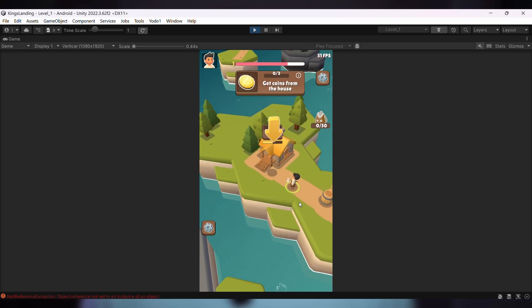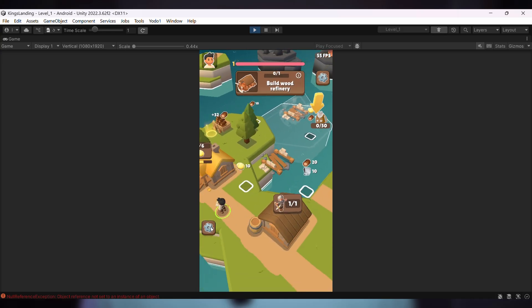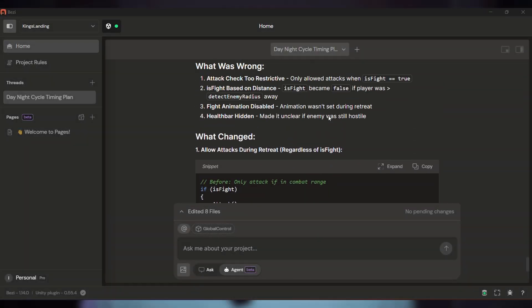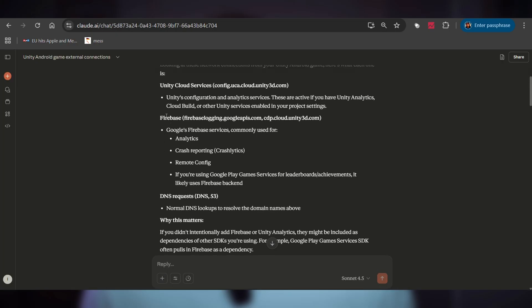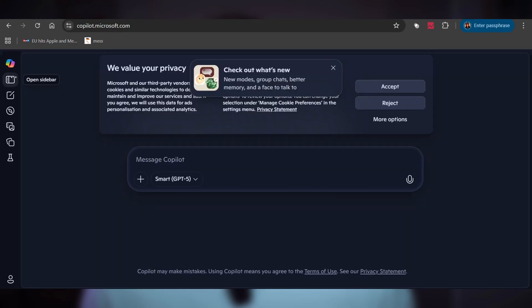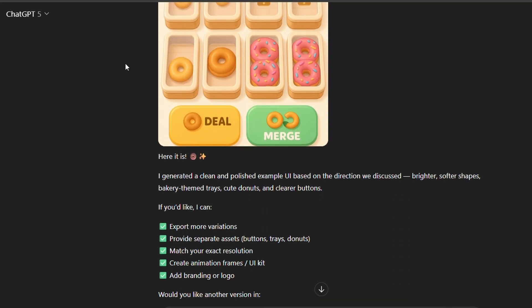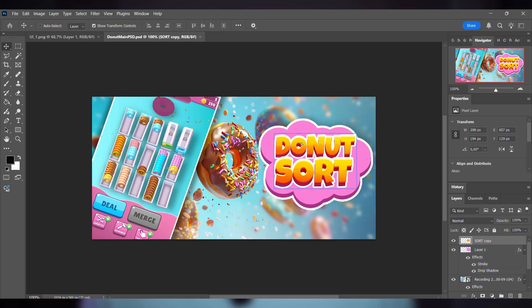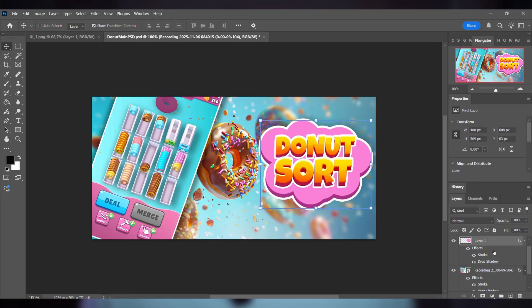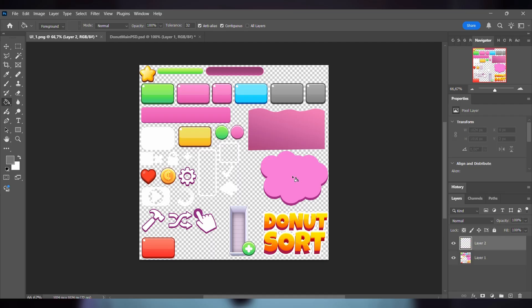We use a lot of different AI tools throughout development — this is probably the biggest change in our workflow over the last year. I recently got a subscription for Bezi AI for 20 bucks and I've used it extensively for rapid prototyping and developing systems within our games. I also use ChatGPT and Claude for writing scripts, while my teammates use Copilot and ChatGPT for coding. AI saves us a lot of time and is really helpful with bugs and refactoring. For UI elements, I use ChatGPT and Midjourney to generate ideas, then adjust them in Photoshop — I generate options, pick the best direction, then customize it to match our style. AI has become a real time-saver, especially for initial concepts and coding tasks.